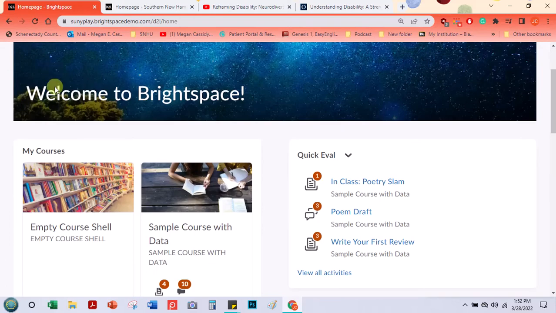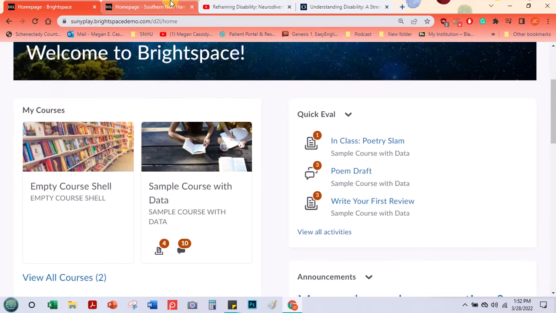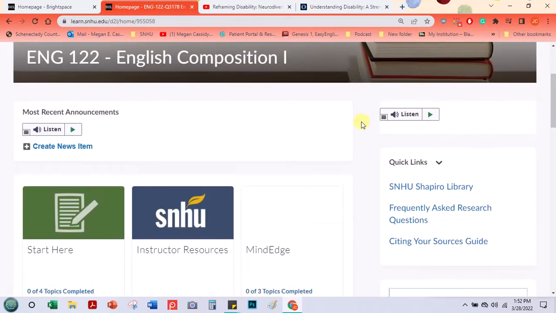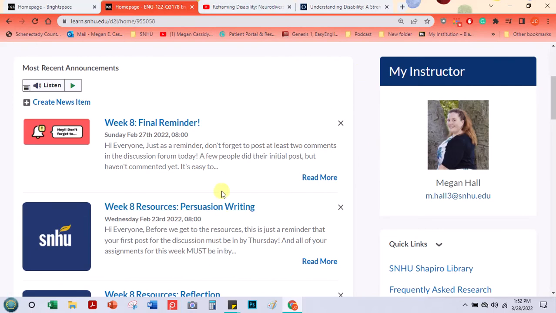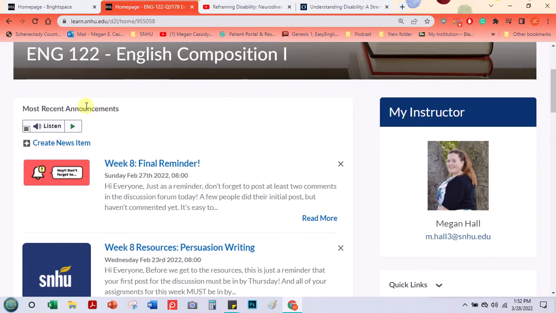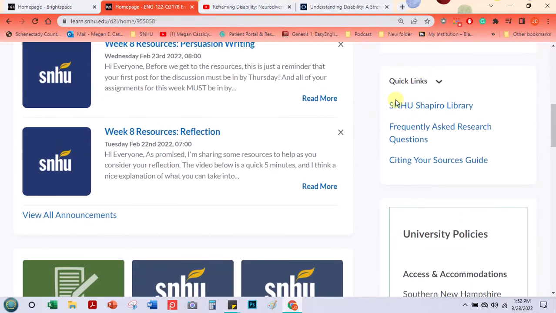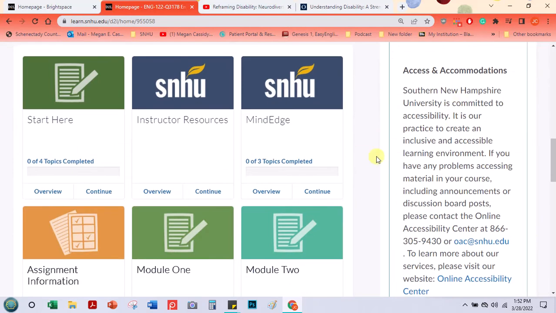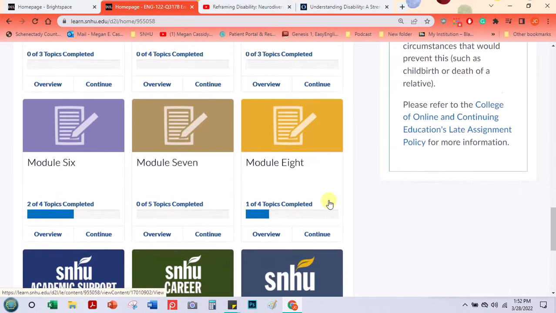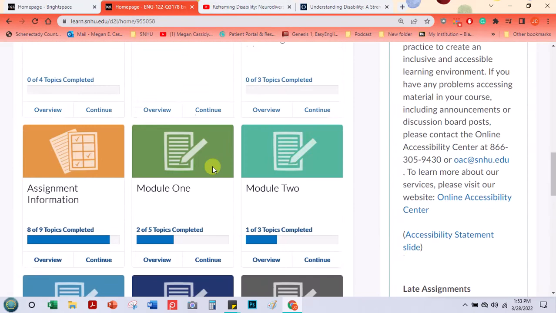This time we're going to look at how to set up the home page. Now I mentioned that in a class, I'm going to click into one that I have going on right now. In a class on the home page, this is basically what it looks like. This is set up with what are called widgets. We'll talk about different types of widgets in a moment, but basically I have here the announcements, the my instructor information, some quick links, and then they have a thing, university policies here, and then all of the modules come up underneath, so students can kind of click through that, including a module for academic support.